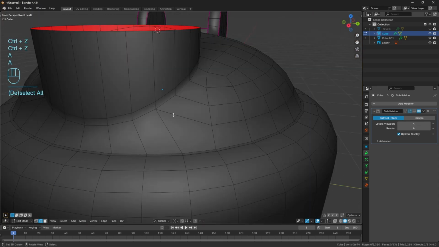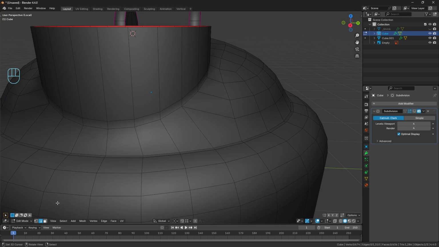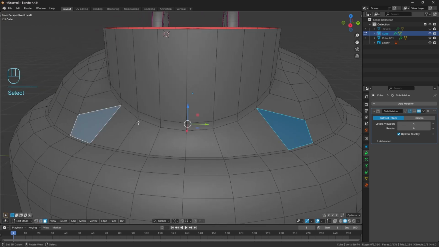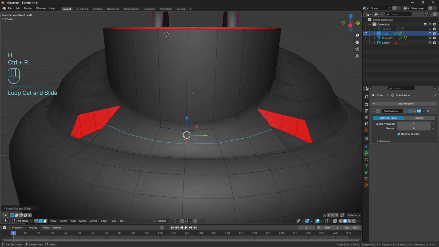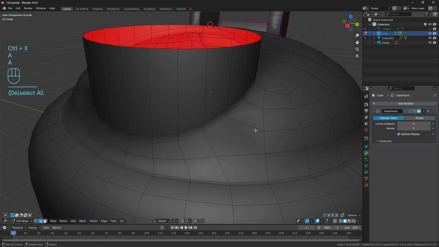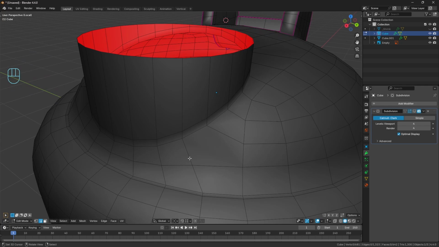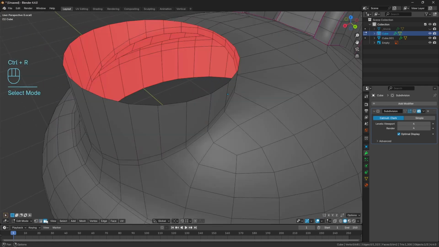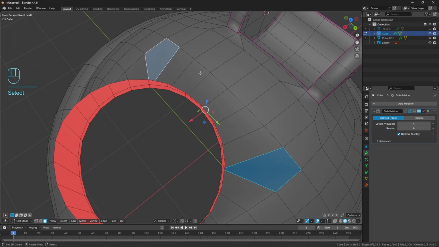We're actually getting a pole terminating there. I think the better solution might actually be, I'm just going to go ahead and hide both of these, Control R, cut in the loop. Okay, and then let's just connect these. Like so, and then we can go ahead and dissolve that. So now we have an n-gon sitting there. This actually kind of does form the loop that I was going to make anyway. I think this probably just does it in a better way.